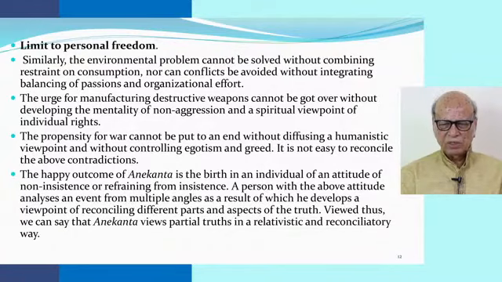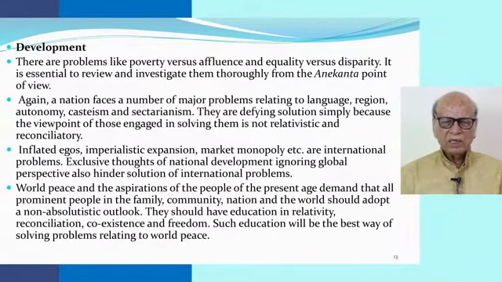This is important. This is the philosophy of multiple aspects. There are multiple aspects, and we should be able to recognize and respect this kind of situation. Viewed thus, we can say that Anekant views partial truths in a relativistic and reconciliatory way. Although we know only partial truth, that also we should be able to view in a relativistic manner and a reconciliatory manner. And the last pillar which he has talked of is development.